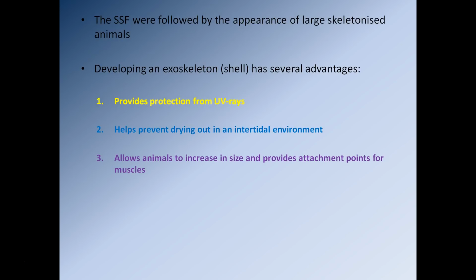It also allows animals to increase in size and provides attachment points for muscles. So when it really comes down to it, an exoskeleton is a lot easier to put together than an internal skeleton. So once again, just think of our skeleton. Think of the sheer number of bones that are in it. Think of all the muscles and the tendons that are required to keep our skeleton from essentially falling to pieces. If we didn't have the muscles, didn't have the tendons, we would just become a flat pancake on the ground. So then think of something like an oyster shell.